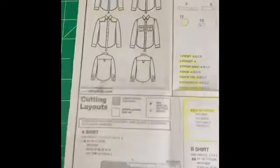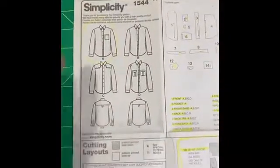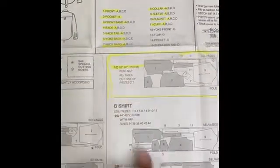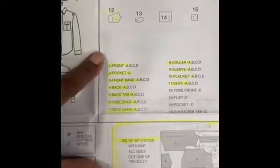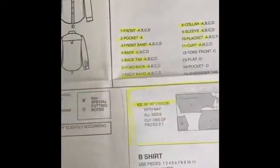Okay, and then I went to the pattern and I read my pattern 3 times. So here's view A that I've circled. Here's my cutting layouts. I do have a 60-inch wide fabric for shirt A, and this is the layout that I'm going to use to cut out my fabric. I highlighted the various pieces that I need. I need all of these pieces, 1 through 11. Okay.